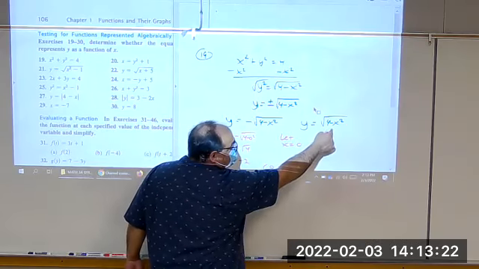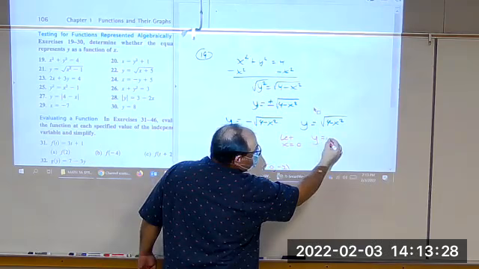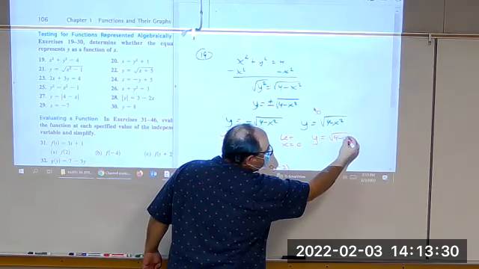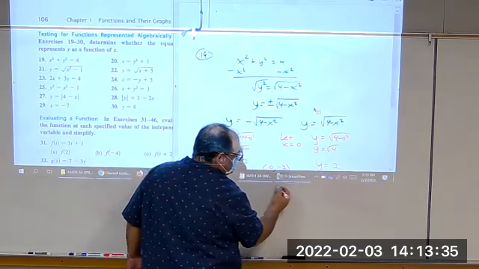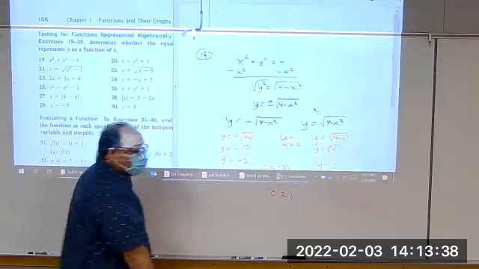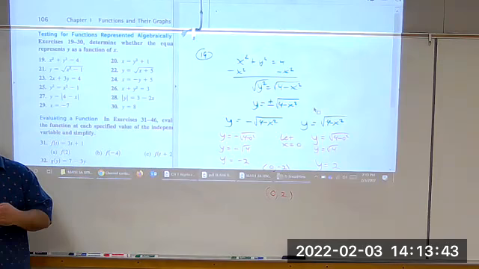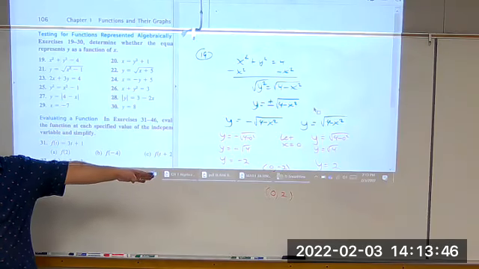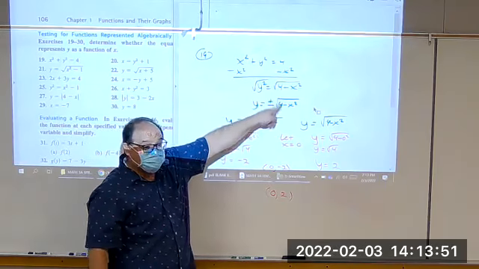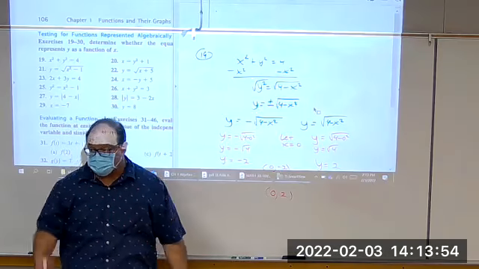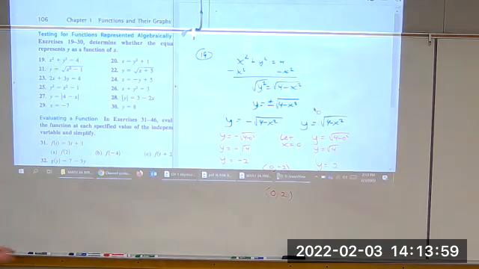But you would also have to plug it into here because it's equal to plus and minus of it. y is equal to positive square root of 4 minus 0 squared. y is equal to the square root of 4. y equals positive 2. So when 0 goes in, you get two different y values, which means you're not a function. You don't need to do that last part. I'm just showing you why it's not. You can stop right here when you see, oh, y is two different things for every x you plug in, because there's a plus and minus. That's two different things. Okay? Not a function.